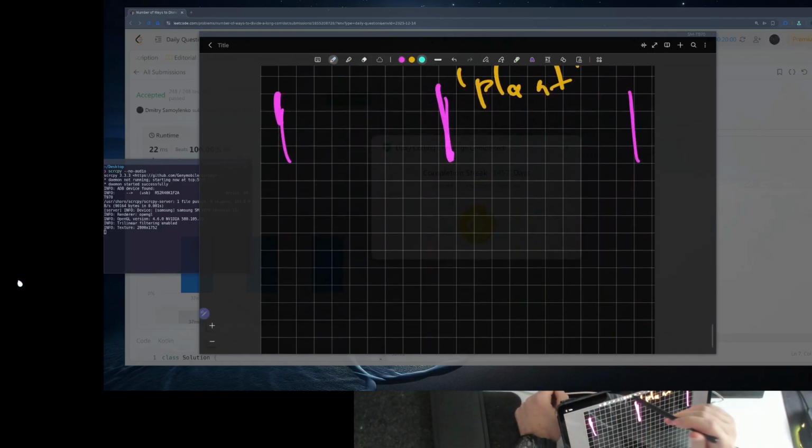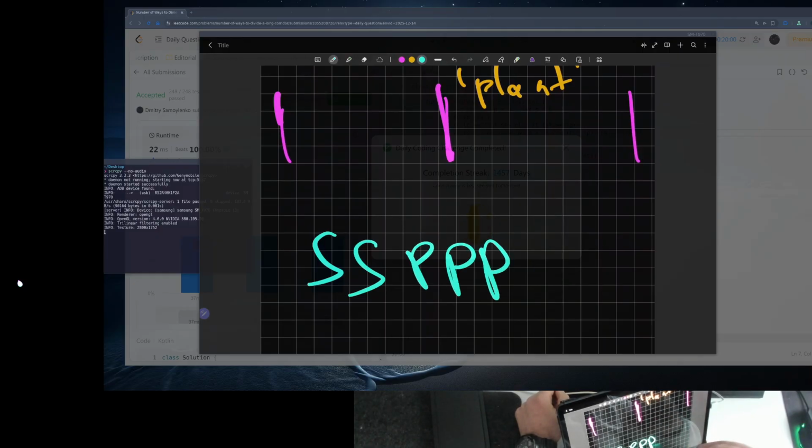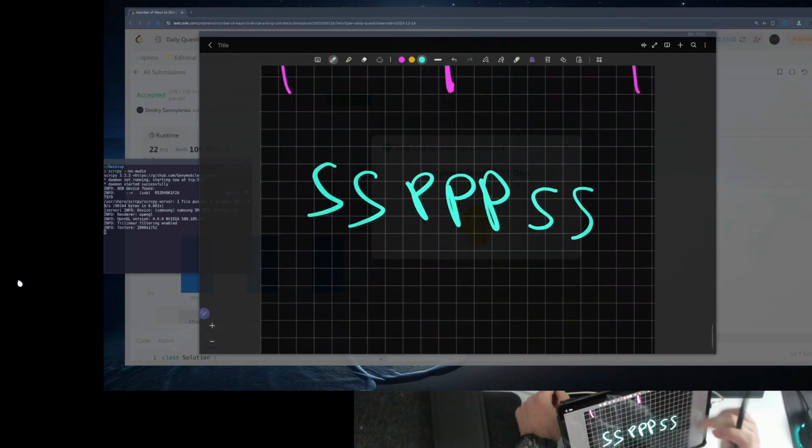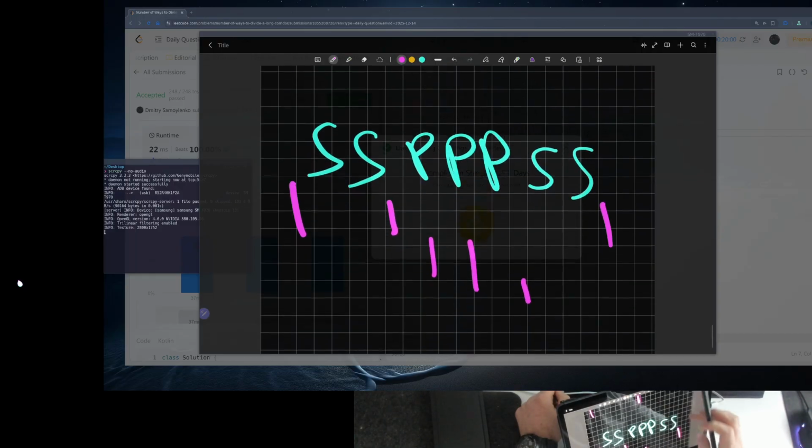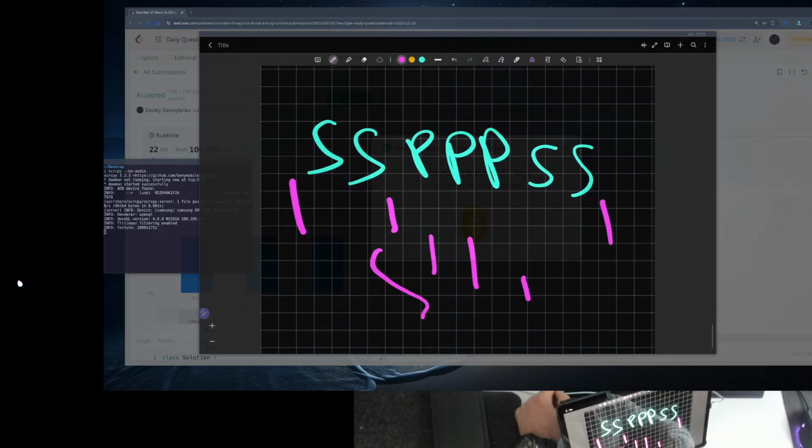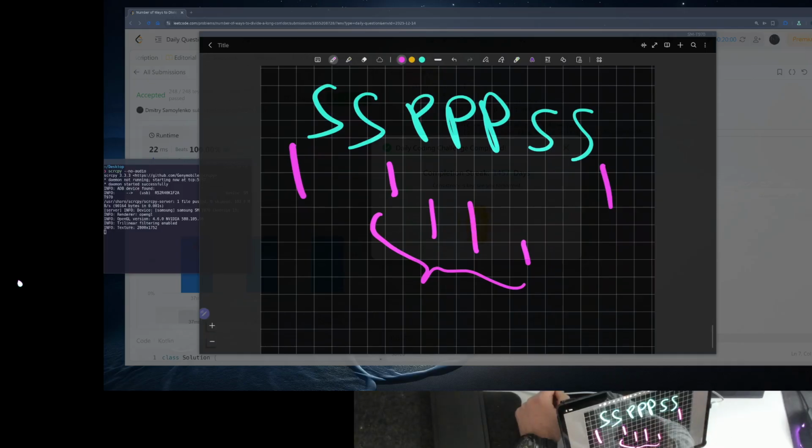But if we have a room like this, we can split it many ways. We can put the divider here, or here, or this, or in this place. So in total it's 4 different ways.